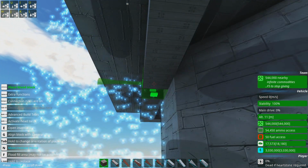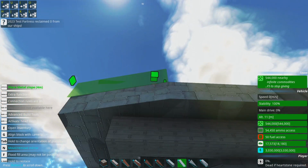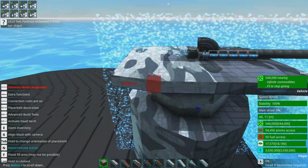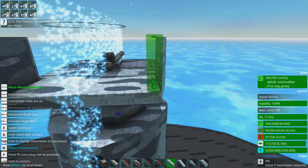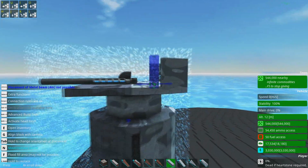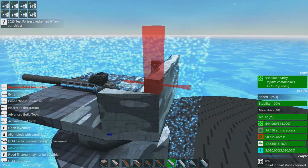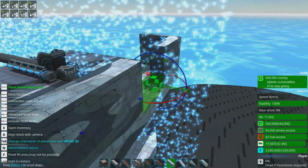And this is on the turret itself, just so I can see what I'm doing. If I do that, does that work? Yeah, close enough. Right. So now I'm going to do my 1, 2, 3, 4. I'm going to do my basic turret. That seems a little bit too... 1, 2, 3, 4, 5. Nope, this will not do.